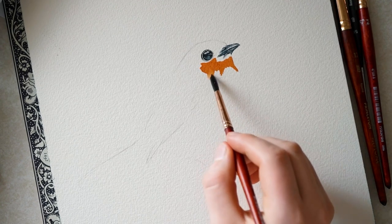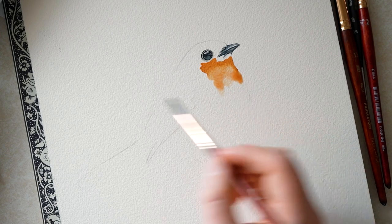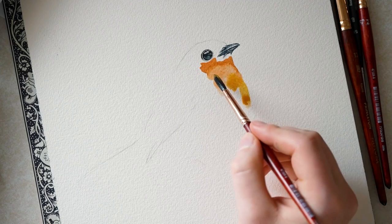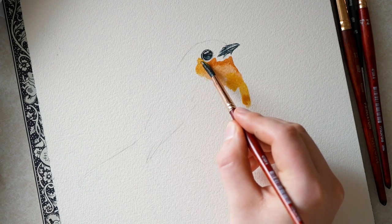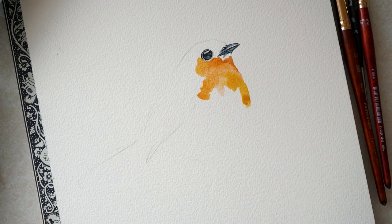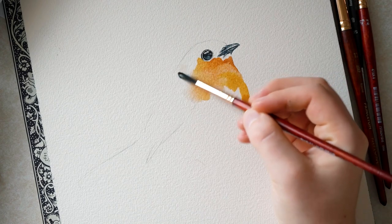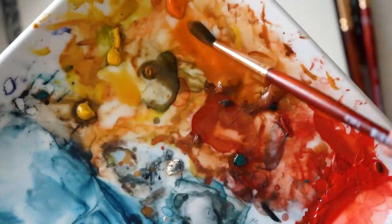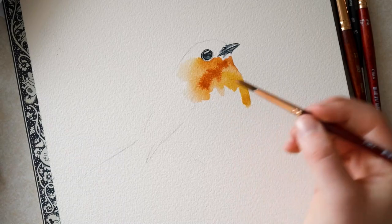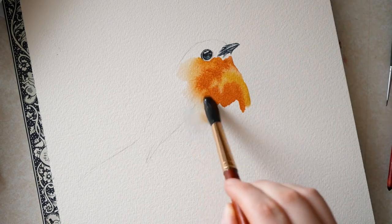Now I'm going to add some water directly to the orange paint I just added. This will dilute it a little bit. Next, I'm going to add some yellow ochre directly to the paper and allow the colors to mix. Here's the consistency of the paint I'm using, and I'll add directly to the wash. And then again, I'll add some water to softly blend it out.